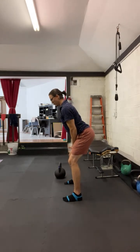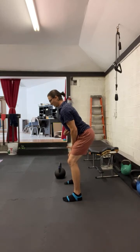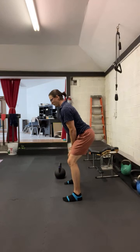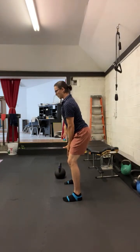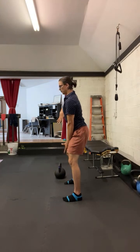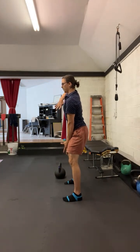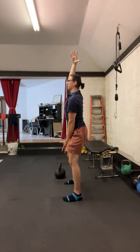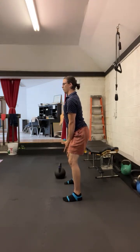We start from the hinge. The reason we're starting from the hinge is it's going to help us tighten our stomach, tighten our hip flexors. So as we come up with the right hand, even though I'm standing, I'm still thinking, keep those tight. Keep those tight. Don't let my body go to extension. Don't let my pelvis shift forward. Trace it back down, nice and slow.